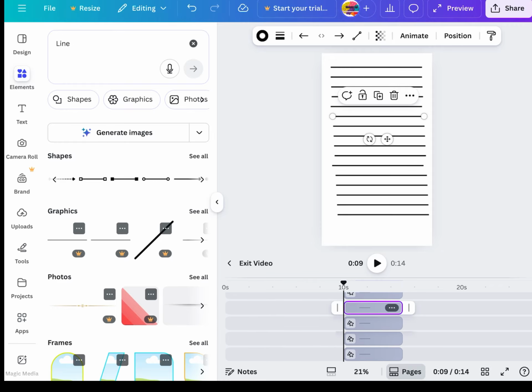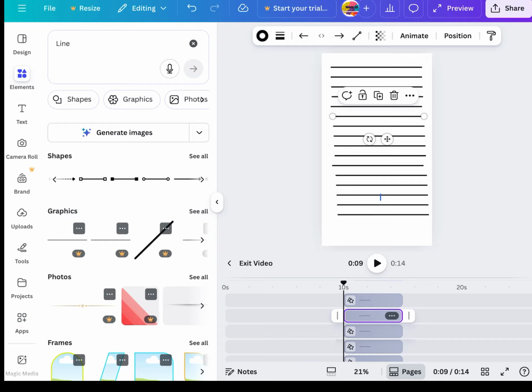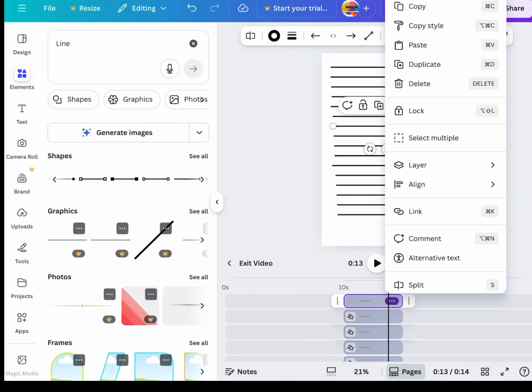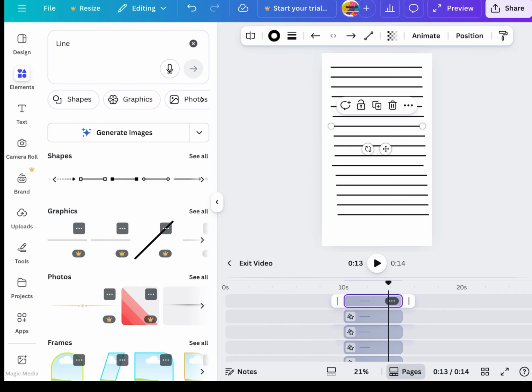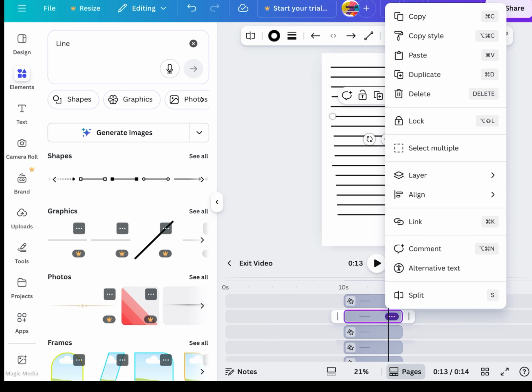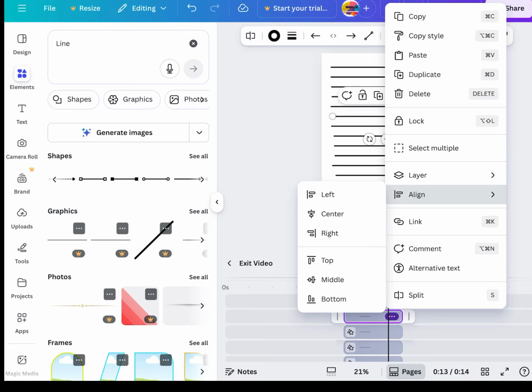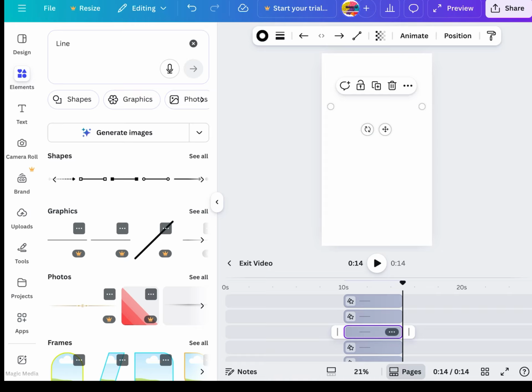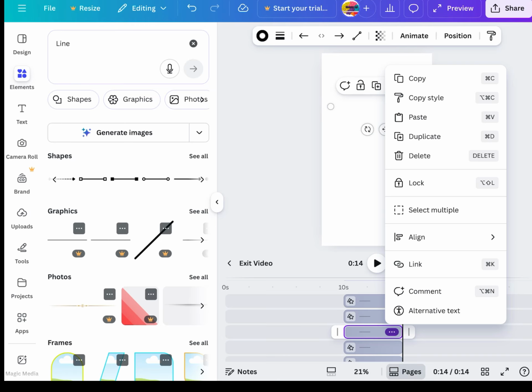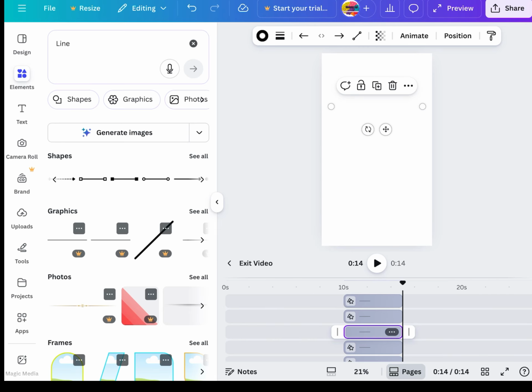So you just hit center. All your lines, you put a line and you center. Go to each one, hit the three dots up, and go to align, center.